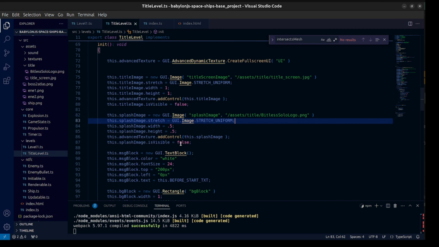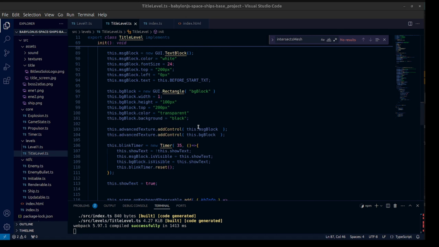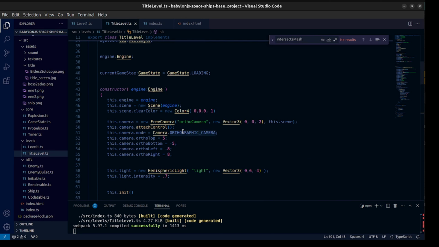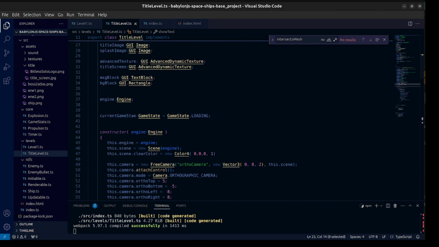but then I need to get the text also, because it seems that it's invisible. Title image for the background. So the show text here, this doesn't have a value.